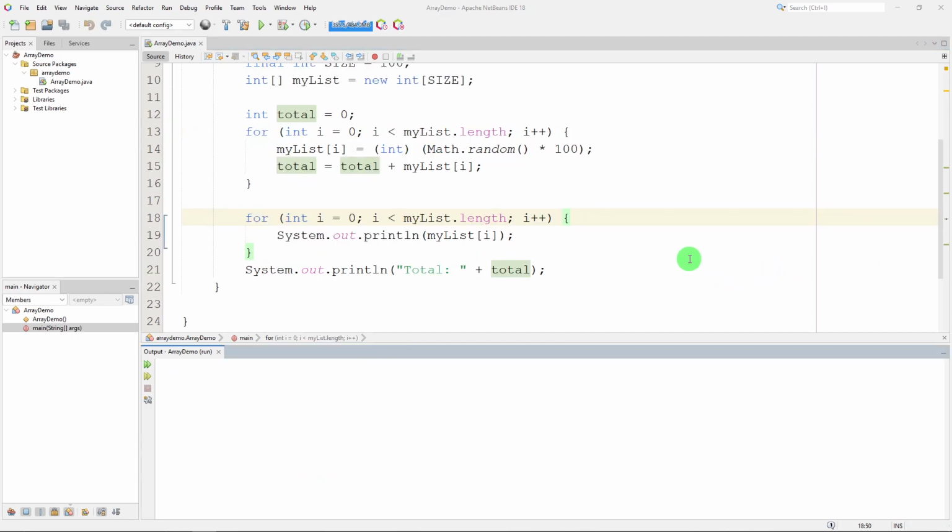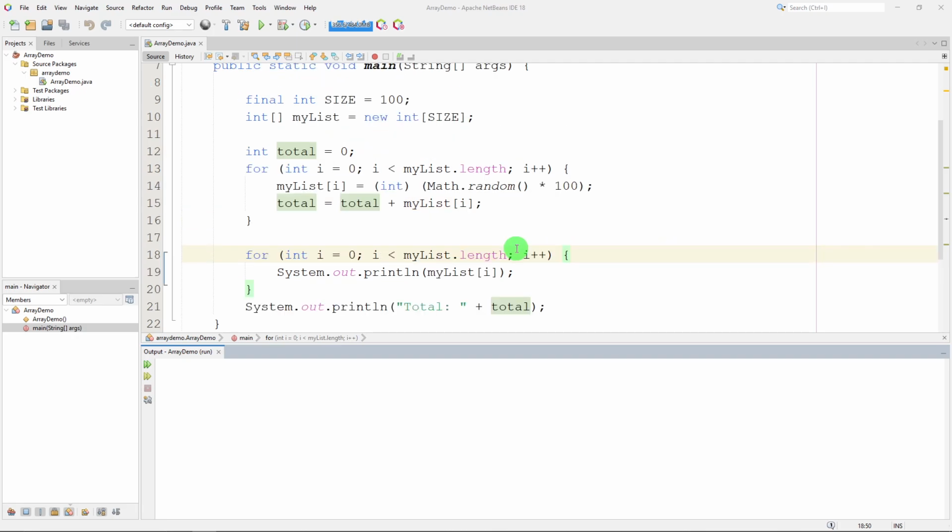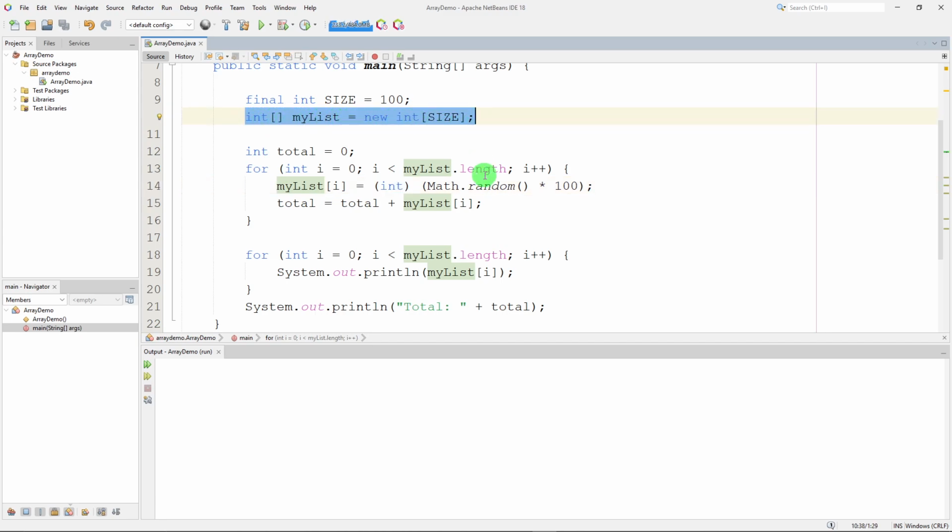Okay, off screen, while you were on pause, I updated the code a little bit. I'm not doing anything different here. I'm using an array of ints in this situation. I'm still using a for loop to process that list and setting it to random values, although I am now casting my random values to integers because I changed my array to use integers.